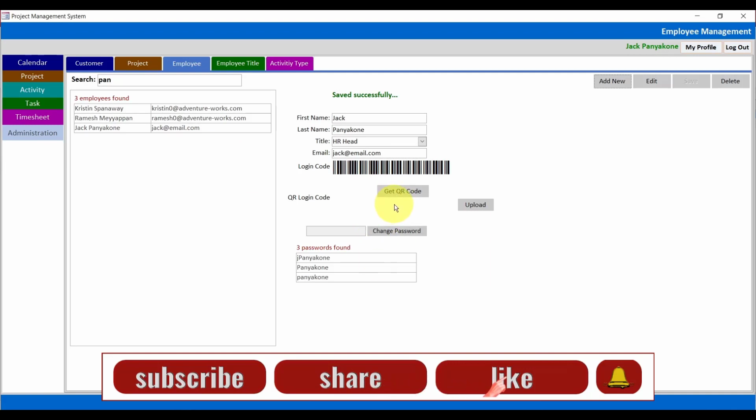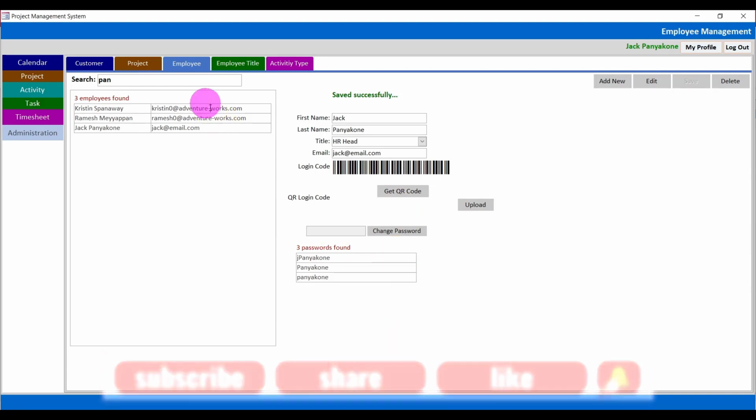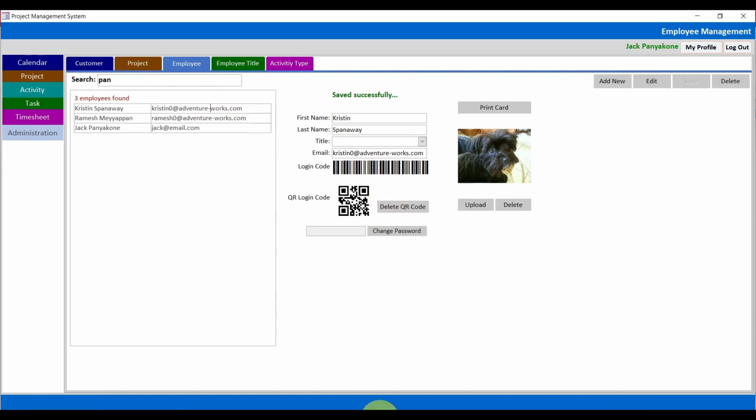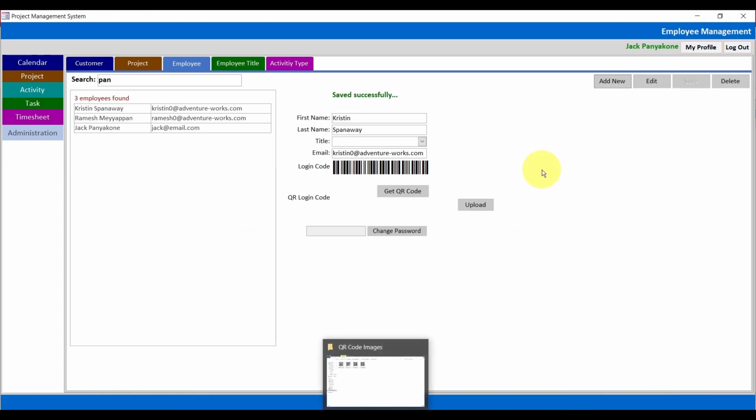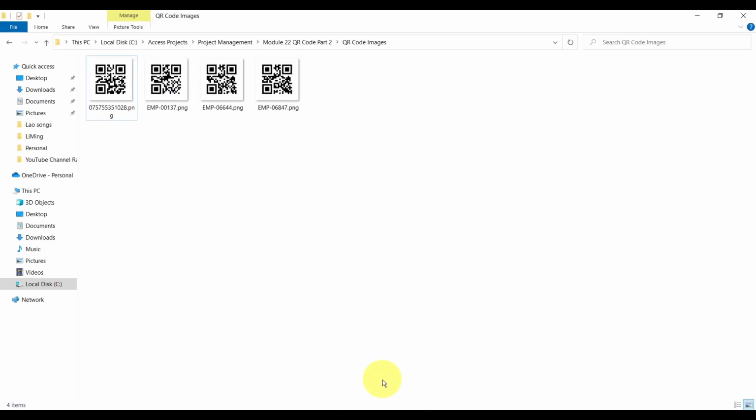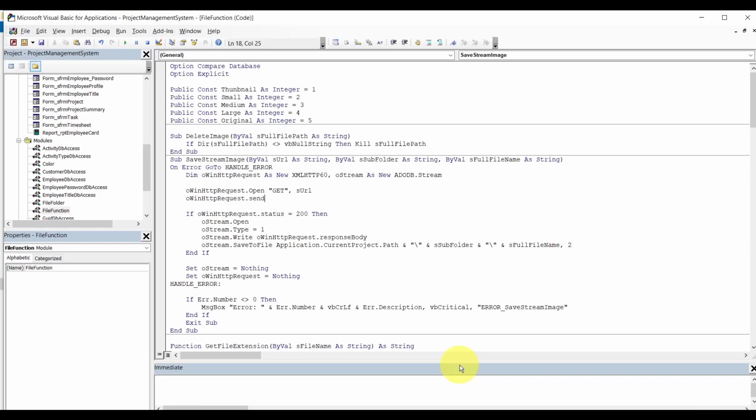Did it not? Oh, it got rid of it. Maybe we had 5. Let's take a look at this guy. We're gonna delete this guy. What do we have? We have 4. Let's take a look. And it deleted this guy. Oh, I don't understand that. It didn't look like it deleted it. It deleted what's in the... Yeah, it did not delete the file.